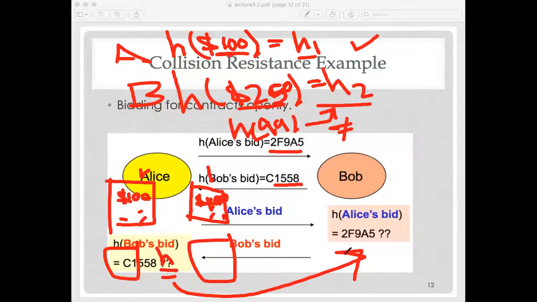Alice sends this hash and waits. Then Bob says it's 250. Alice has two hashes, a hash of 100 and a hash of 200. When she sees Bob's 250, she says, look, I said 200 and here is the proof. Go and hash it, it will give you this. But if Bob said 150, Alice will say, oh no, I said 100. And because the hash of this file and this file are the same, Alice can cheat in the system.